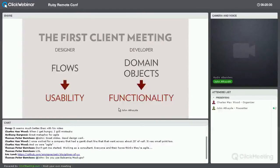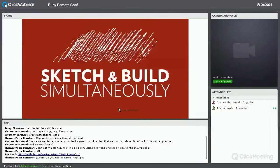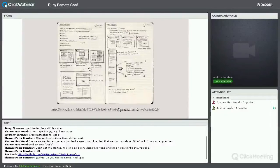And this comes down to sketch and build simultaneously. It's really effective because the engineers aren't in the dark about what this is going to be on the front end, and the design's not in the dark about how this is going to work. So one example, I did some open government work with Waldo Jaquith, who now runs the U.S. Open Data Institute. We created Virginia Decoded initially, which has now been rolled out as the State Decoded by the Open Gov Foundation. But this was just early sketches. We were just sitting there talking. So here I've got these 3 little micro sketches. They're about an inch in size. And then I took the third one and made it a little bigger. So that's like a 3-inch square in a Moleskine, maybe a 4-inch. And from there, I basically took that and said, okay, now I have an idea of what I think this is going to look like in my head.